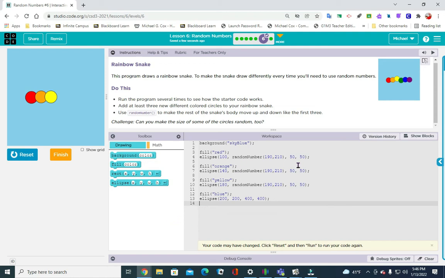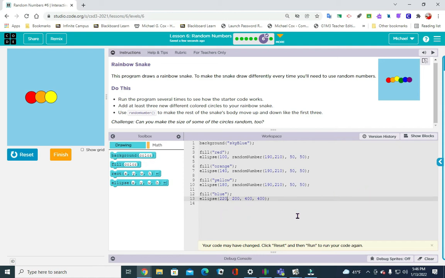And we're going to try to match it up here like this. Because they're counting by 40s. The first one's at 100, the second one's at 140, 180. So one of our brilliant students today told us that we were going to be at 220. And then we're going to put a random number.